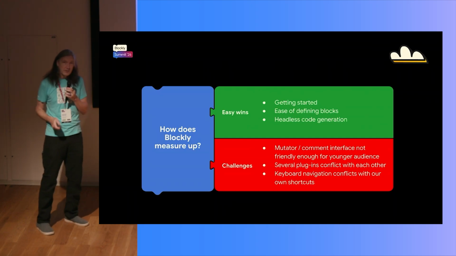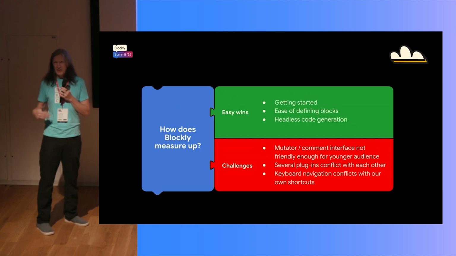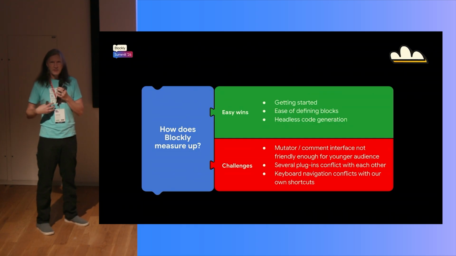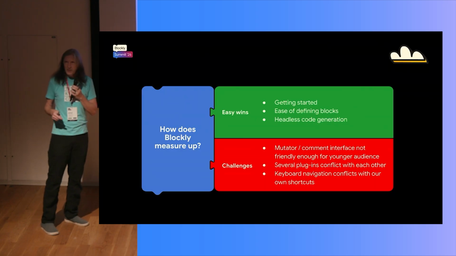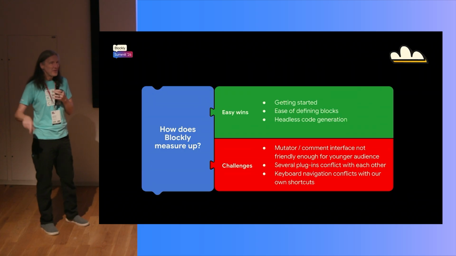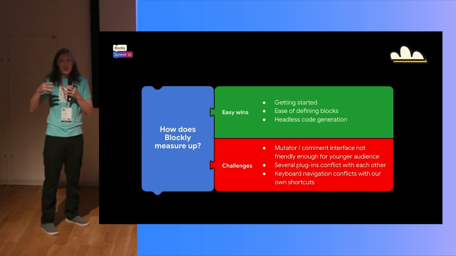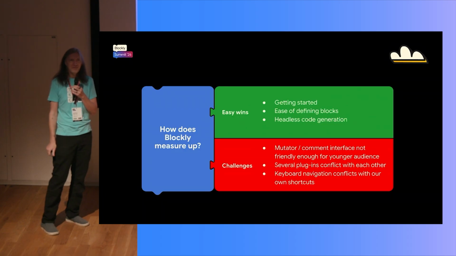There were some challenges along the way. The mutator and comment interface is just really not friendly enough for a younger audience, we thought. Several of the plugins that we used, I noticed, conflicted with each other. They would all come in with the assumption that there's no other plugins there, and they would often try to collide, and it would make the debug output very noisy.